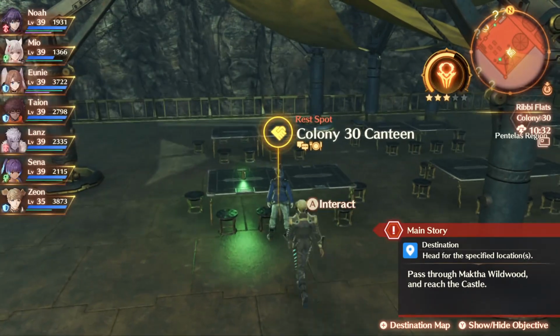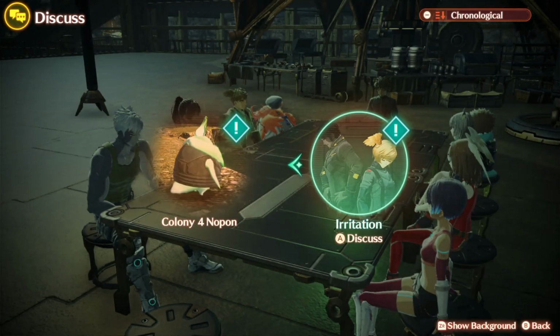And we go settle down at the canteen and we go interact. Better make sure we're well rested, so we can go ahead and do more discussions. We got the one on the right that's called Irritation, so let's go ahead and discuss this next one.